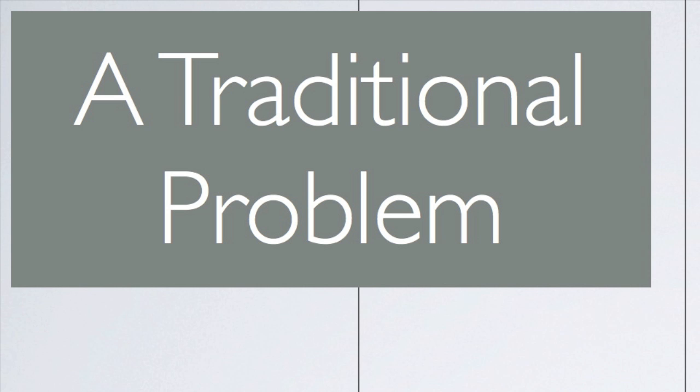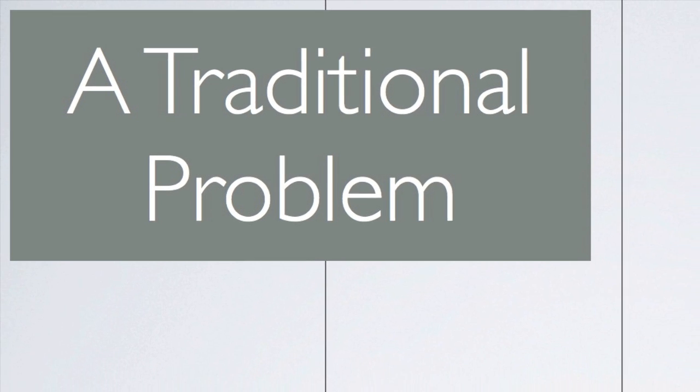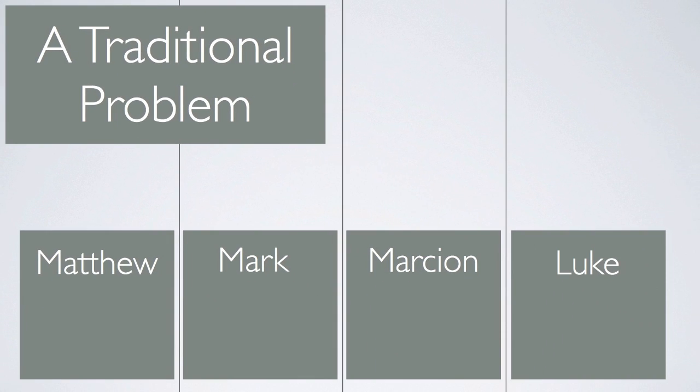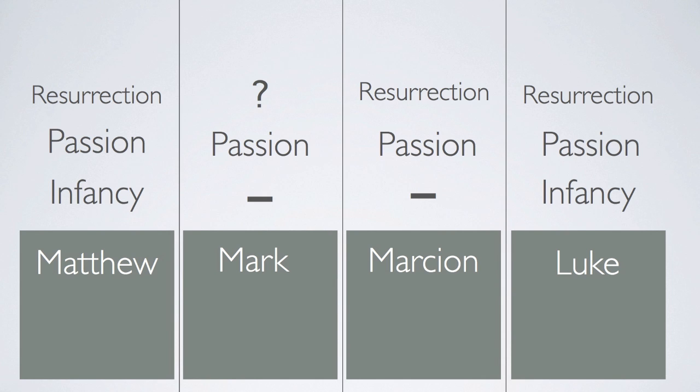At this point, I'm beginning to run into another problem of tradition. Here are the four synoptic gospels. The primary difference between the four is that Mark and Marcion have no infancy narrative, and while all four have a passion narrative, it's highly debatable whether or not Mark has a resurrection story.